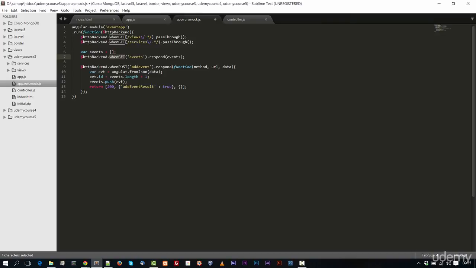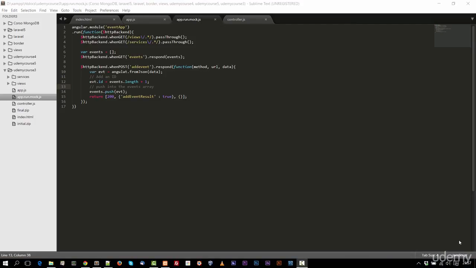In the second case, the post, we are receiving some data from the front end, and we add an ID. So let's write a comment, add an ID, and we are pushing it into the events array.